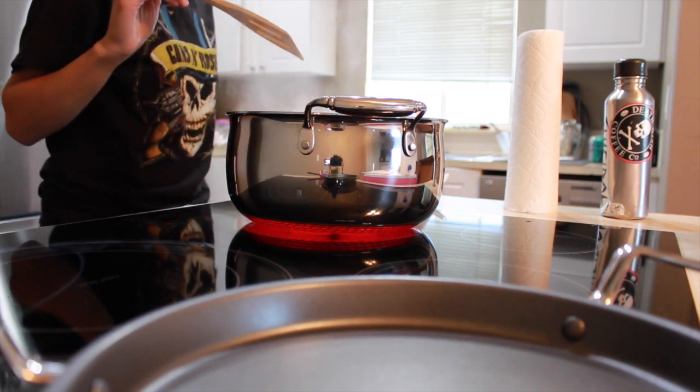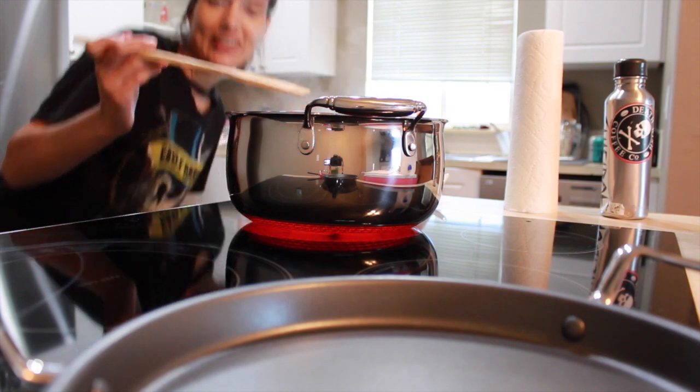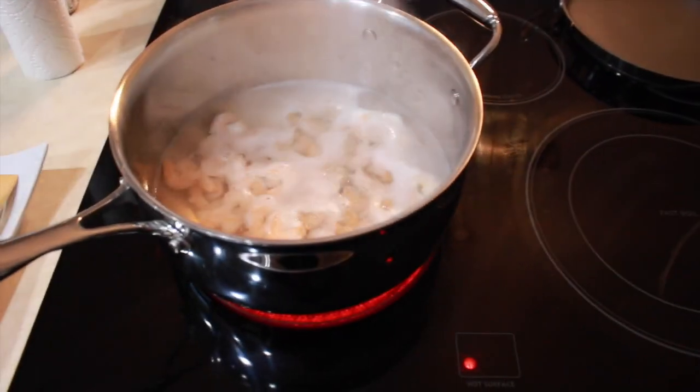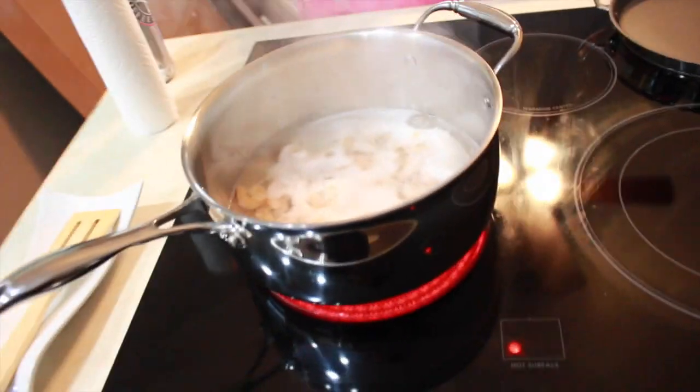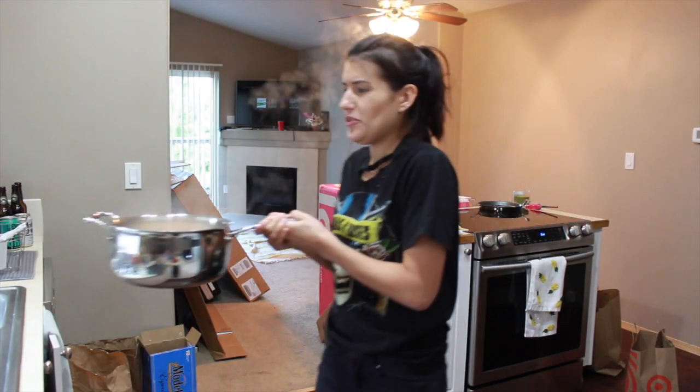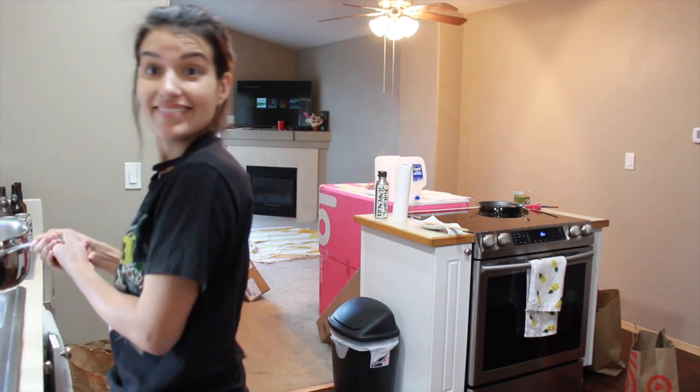Well, that was exciting. I wish you guys could see what it looks like. So I don't see any floating yet, but take a look at this beautiful creation that I made. They're pinkish. So I mean, that looks pretty good. Basically, I'm gonna put all the shrimps on this pan and then put them in the freezer like it told me to do. And then we'll be done cooking shrimps. Okay, I can't do two things at once, okay? I know, they're done. They look pretty much like shrimps.